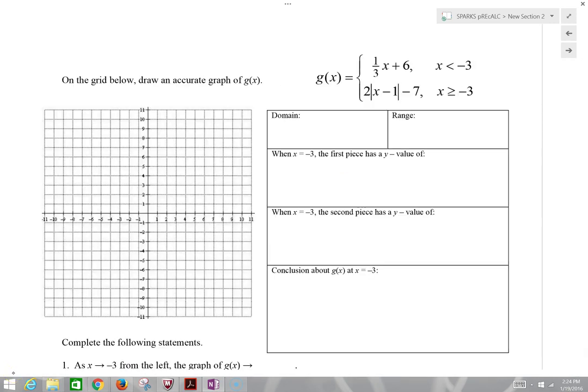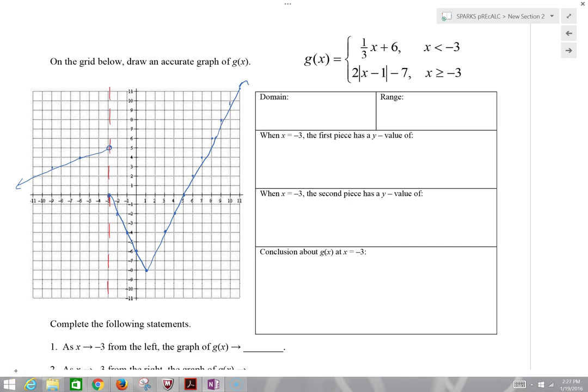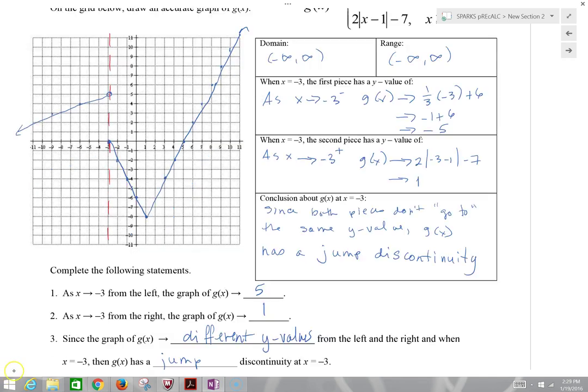Alright, so now you try that. You're going to graph it, you're going to do the domain and range, answer all the questions, and complete the following statements. So you pause this, I'll graph it, you graph it, and then turn it on and check to make sure your graph is right. Because if your graph is not right, then all the questions you answer about it may not be right. So pause it and then graph it. Alright, so double check that you got this graphed correctly. And then now pause this so you can answer these questions and check your answer.